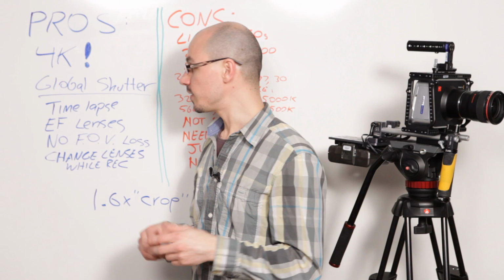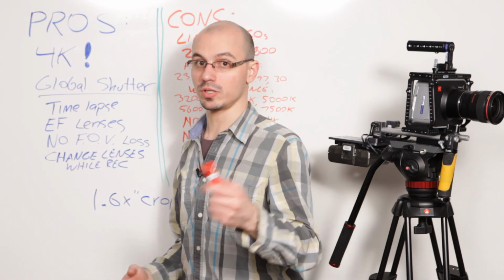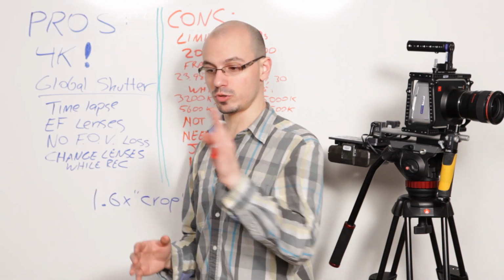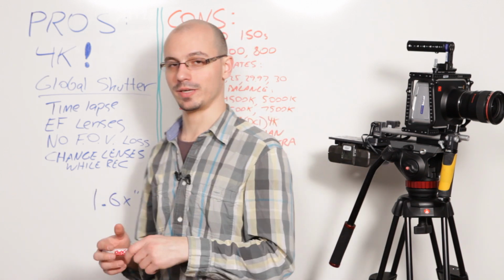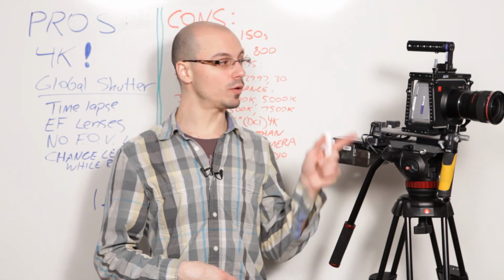The global shutter, that's awesome. It can do time lapses, super cool. EF lenses, so you can use the lenses you already own. No field of view loss, even if you switch from 4K to 1080, there's no crop. And you can change the lens while you're recording. I think that's pretty cool. So now I'm going to go into the menu of the camera, and we're going to go through the whole menu.